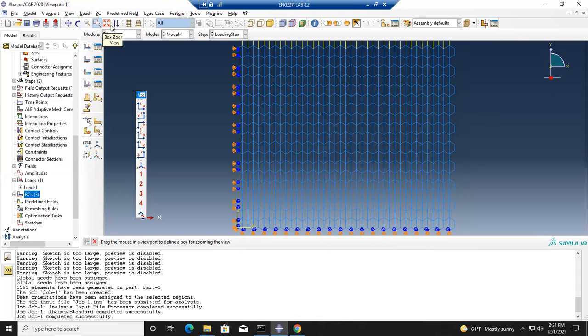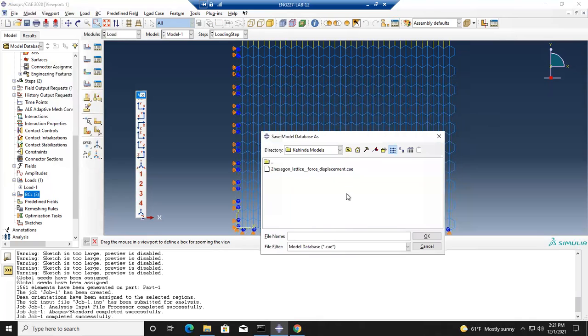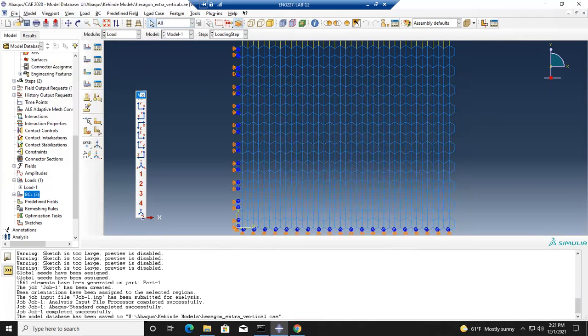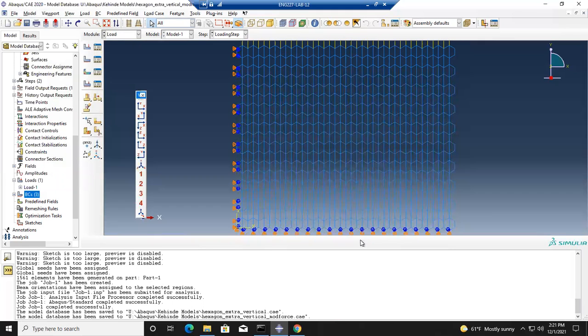Okay, let's just fix one thing. Let's save as extra vertical member. Now let's save another, modified force. Okay, let's do that.